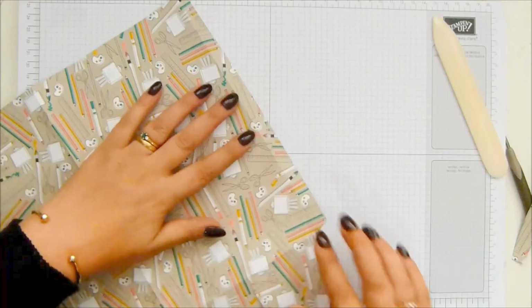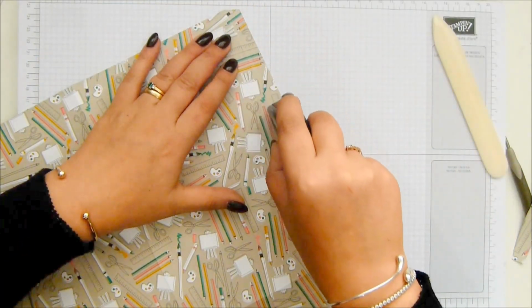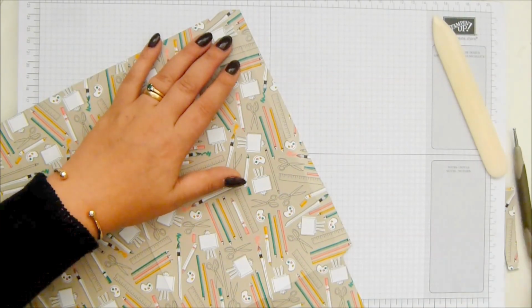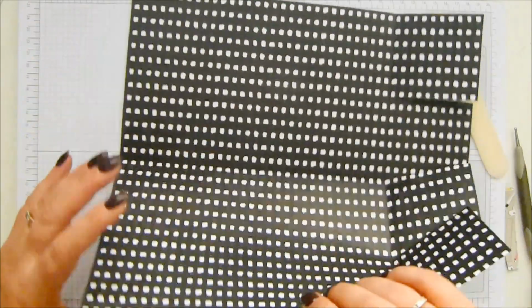So, first things first, get some adhesive down here. And that was a really wibbly line I did there. Did you see that? I went like that. Totally not intentional.